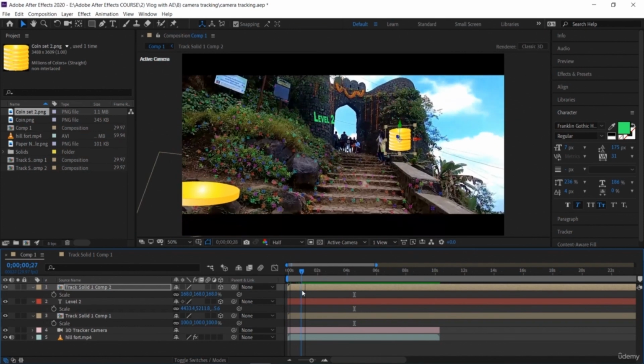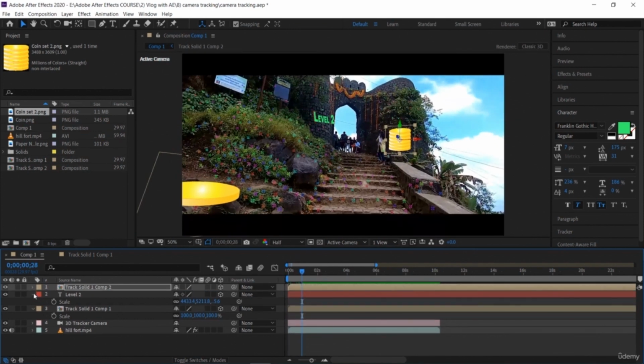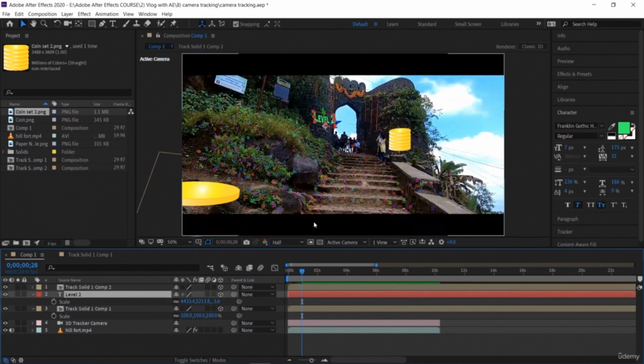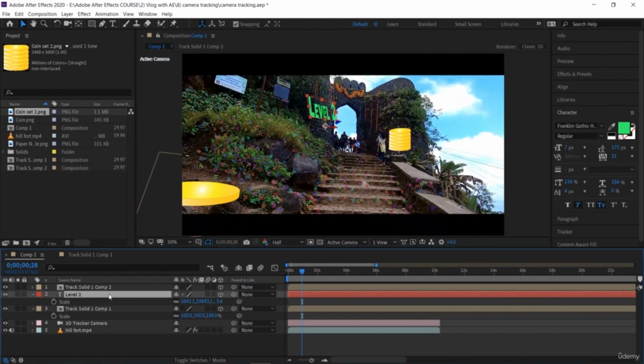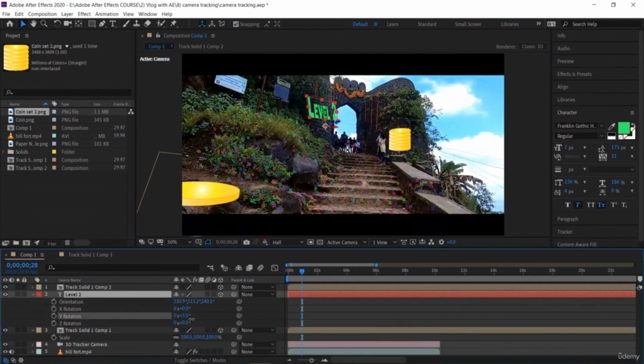So just place these coins a little bit lower, and you can adjust the label text on the different side. So here just make it a little bigger because it was not visible when we were starting this level. It should be visible. So that angle is not good. You can change the angle or rotate it a bit.